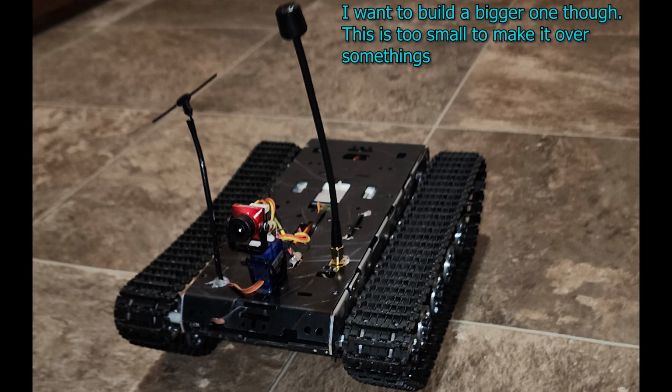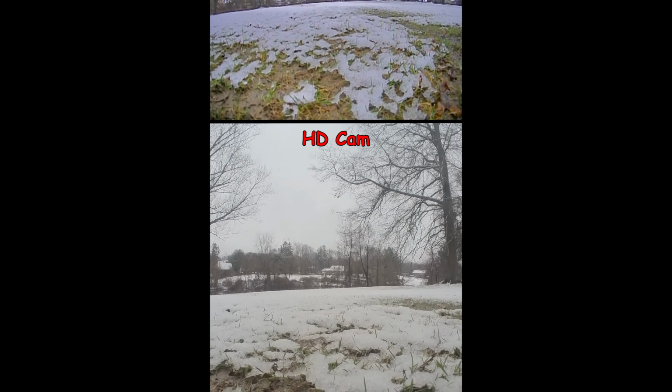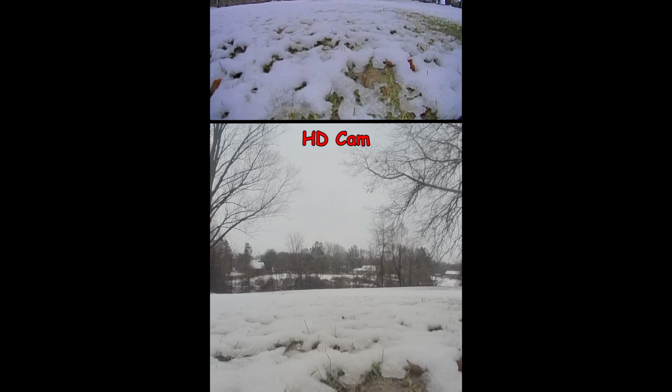So I decided to build a small tank. Mainly my idea was for going exploring outside while sitting in the house. I can also go at night because it's going slow. It's hard to fly the drones at night and go slow and not hit things.